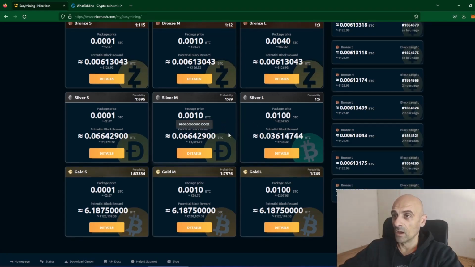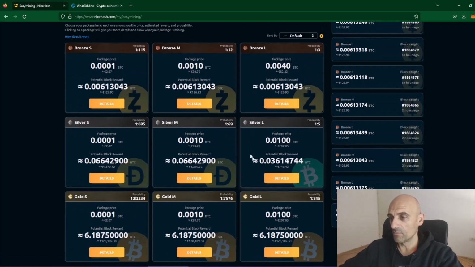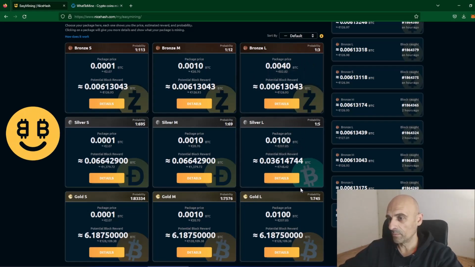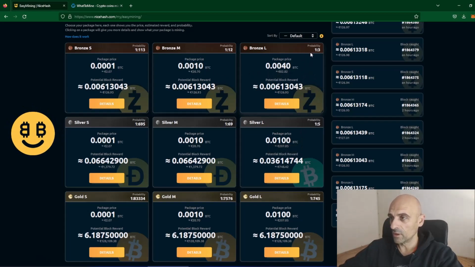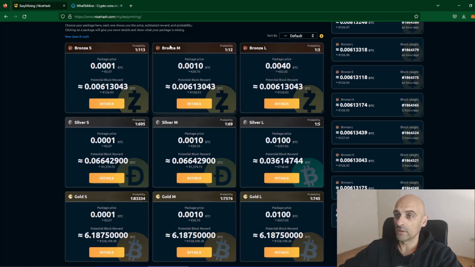But the chances of finding a block are much greater in these L packages, because the probability of finding a block is greater in these L packages. You are competing with 3 people or 5 people in Silver S, but in Bronze M and S you are competing with 695 people or 130 people. So you need to be very lucky to find a block in these smallest packages.